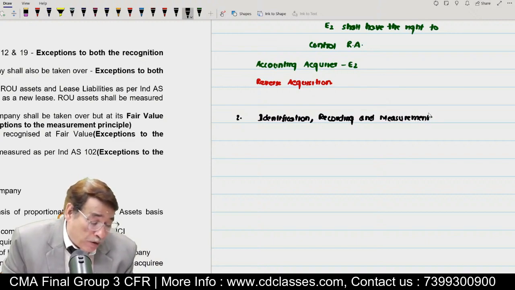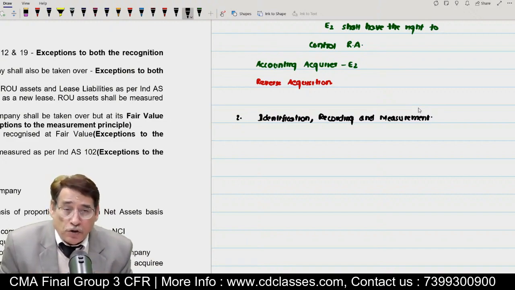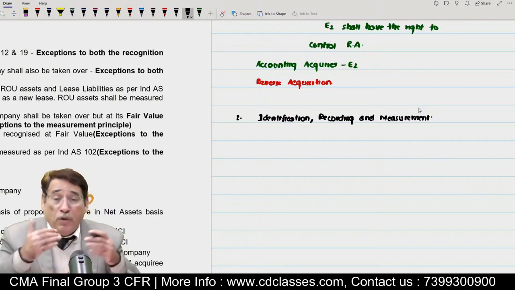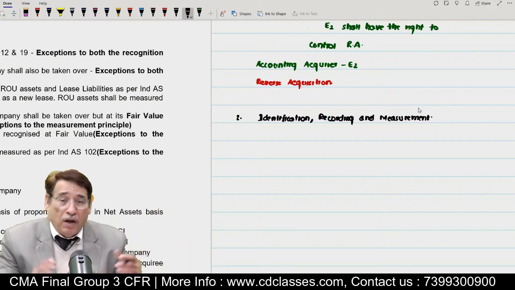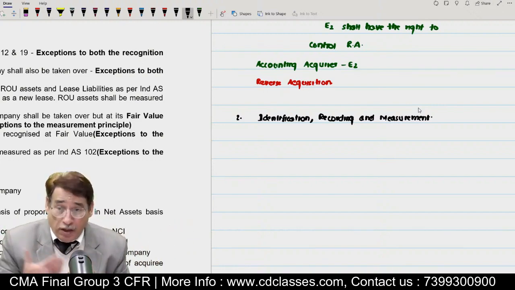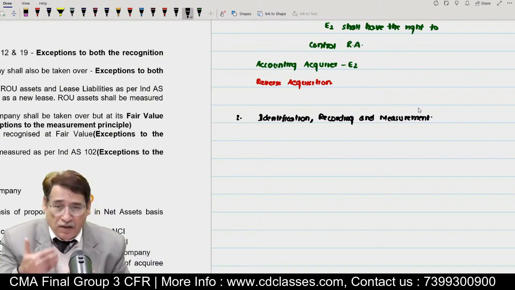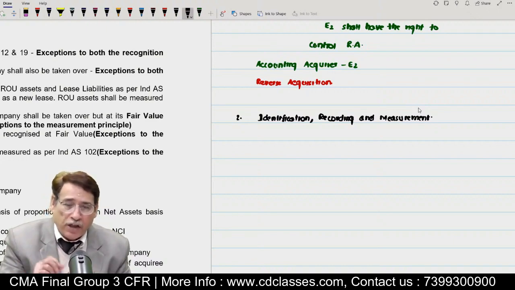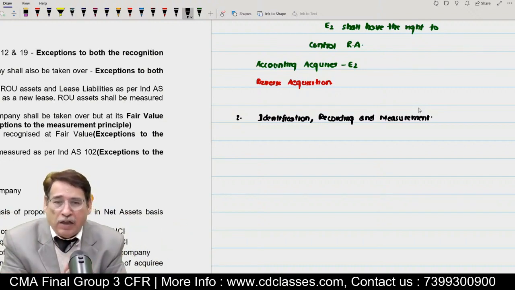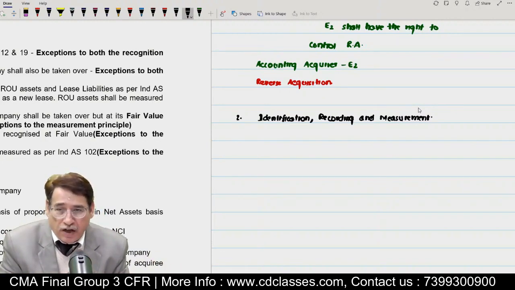I have already told you, because ultimately on the date of acquisition, you are supposed to prepare the consolidated financial statement, because you are getting the control of the other entity. So when we do the consolidation, basically what we do, we combine the assets of the group entity. I already told you what we mean by group. Group means the parent entity, in this case the acquirer entity. Acquirer entity is also known as parent entity, and acquiree entity. So we will combine their assets and liabilities, and we will simply put them in a single statement. That statement is known as consolidated financial statement.